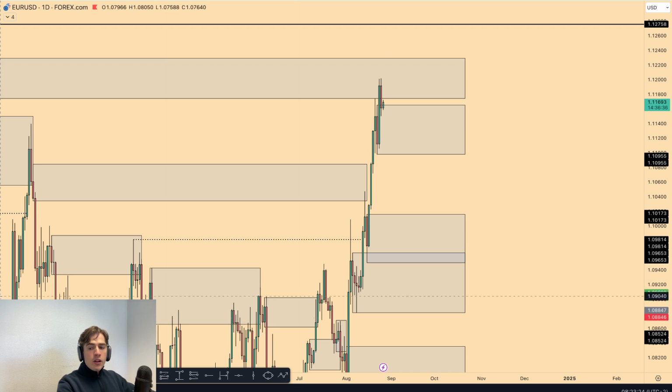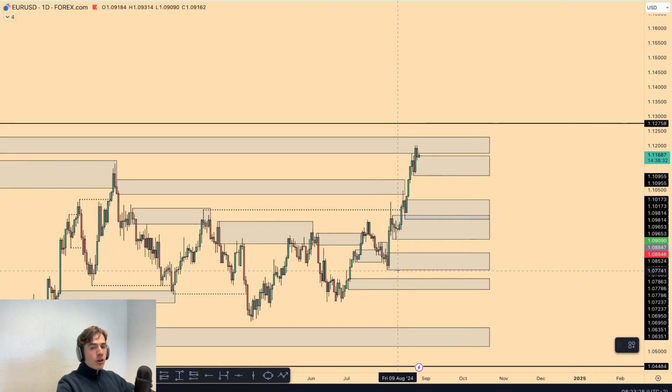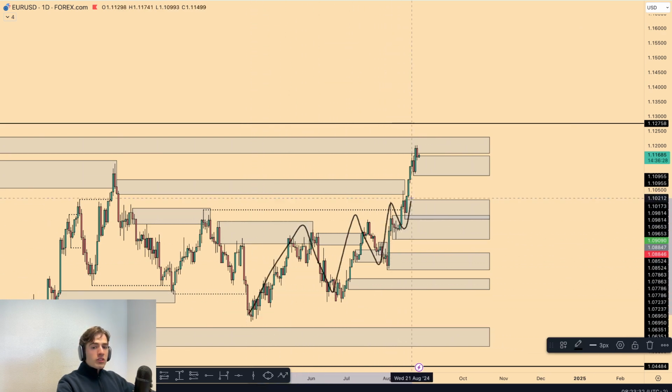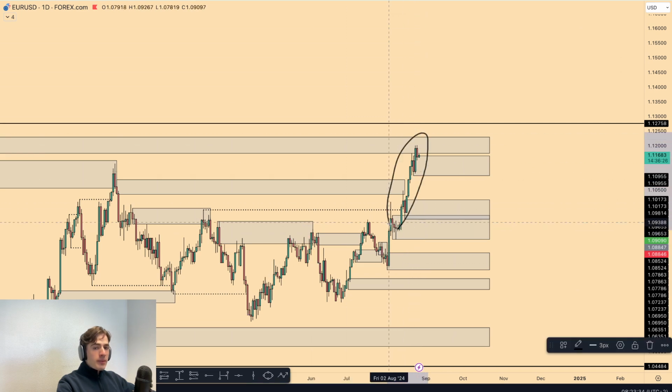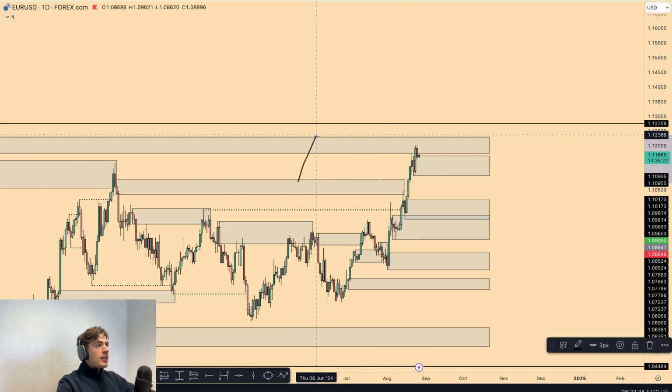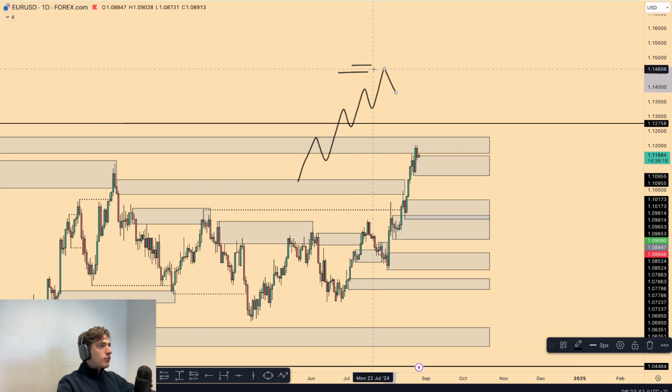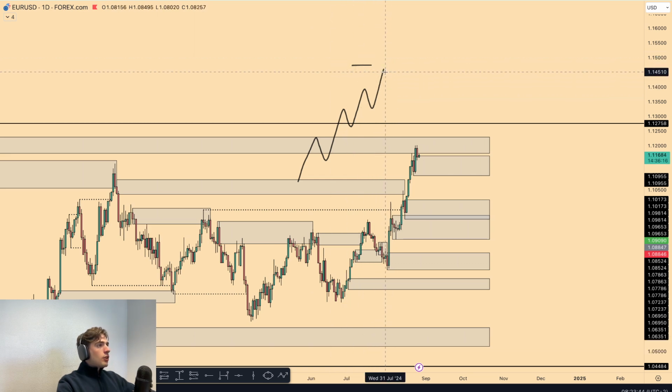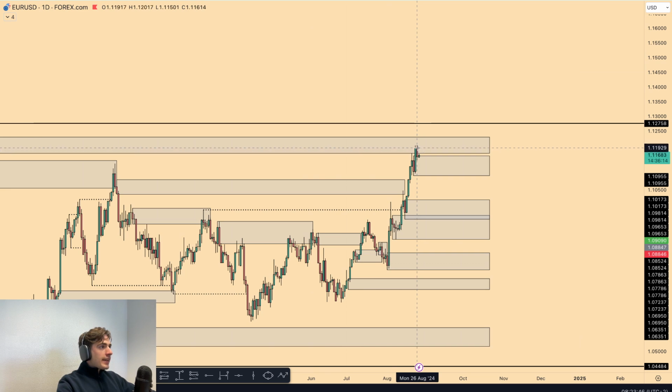However, guys, an area of supply doesn't mean anything, especially in a market where the overall market trend is bullish towards the upside, right? Especially if we see this much momentum. An area of supply could just be a reaction point, because in an uptrend, what do you expect? You expect pullbacks to happen. Where do pullbacks happen from? From areas of supply.